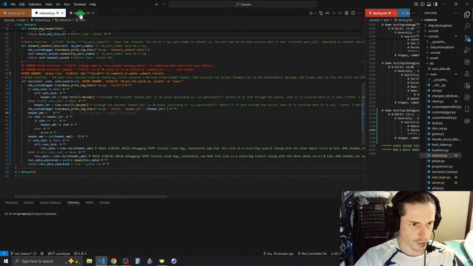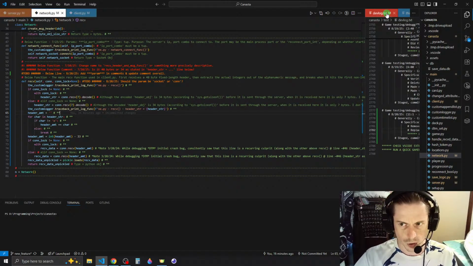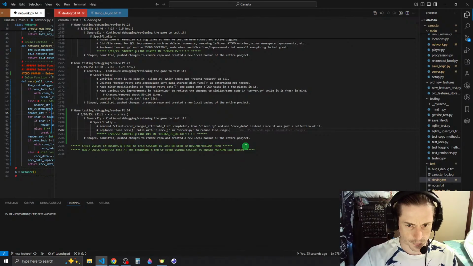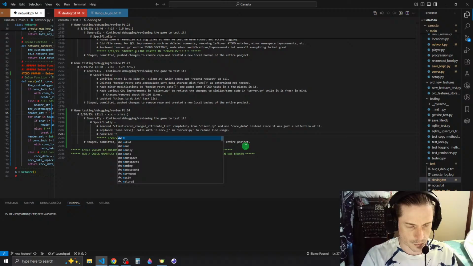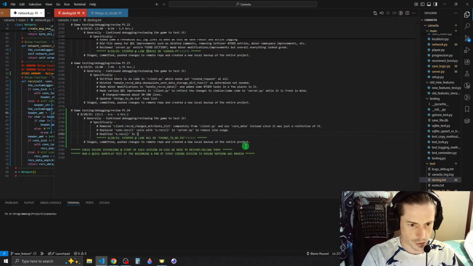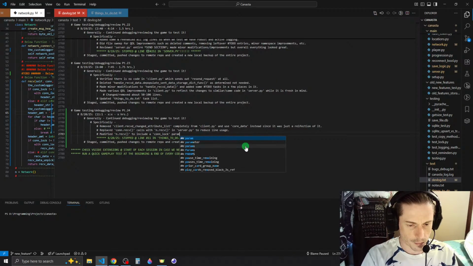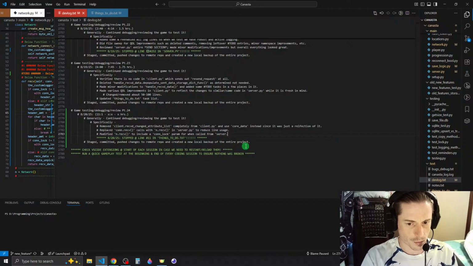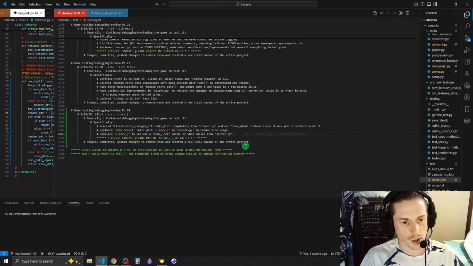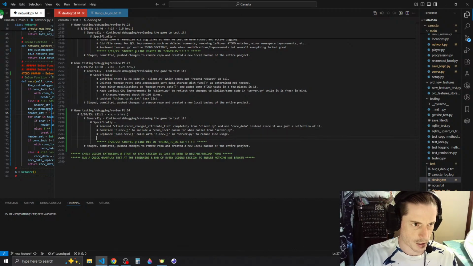In network, we modified network receive to include a conlock param for when called from server. All right, and then the last thing that we did.